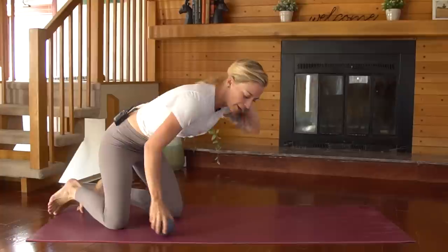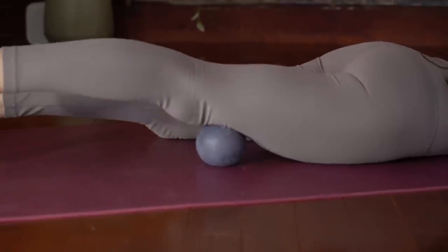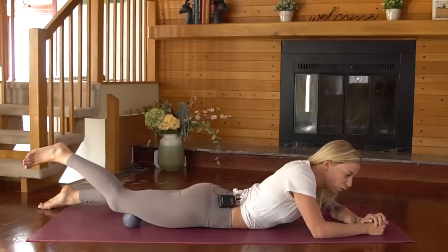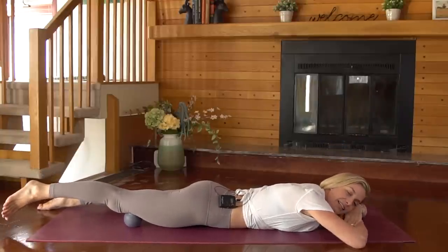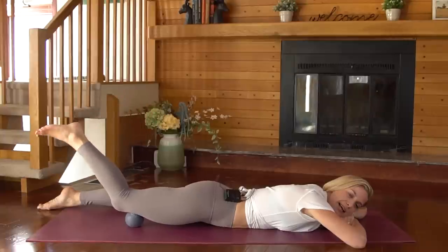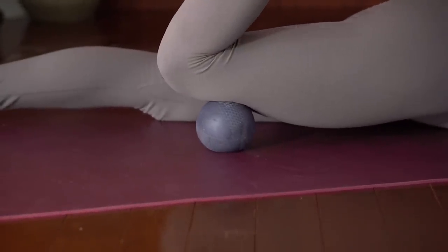So coming down onto your belly, the ball's gonna go just above your knee in your suprapatellar pouch. Supra just means above, patella is your kneecap, and pouch is pouch. So that's where the ball goes. Again, I'm going to remind you, you want to take nice, full, big breaths. And then start to move around. Maybe you want to bend your knee. Oh, yeah. Maybe you want to straighten the leg. Maybe you bend the knee, you give it a little rock side to side like you're wagging your little tail.